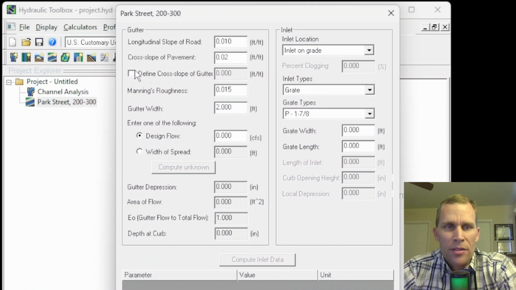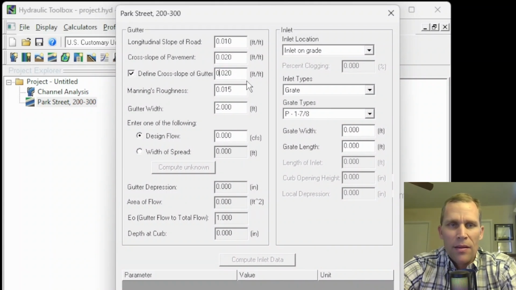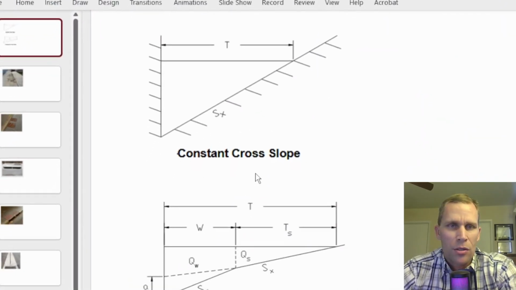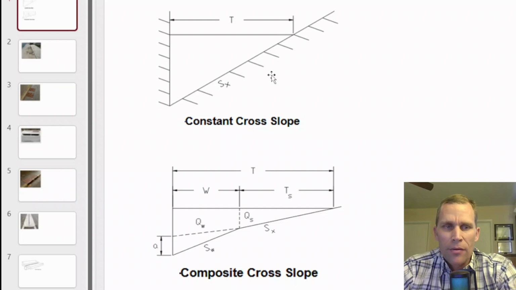After that, we have this checkbox here to define cross slope of gutters. You would use this checkbox and then specify a different slope in the event that it is a different slope for the gutters. So if the gutter slope was 3% and then the cross slope pavement was 2%, these would be the numbers that I use. I'm also going to bring up a PowerPoint which shows some different diagrams and images.